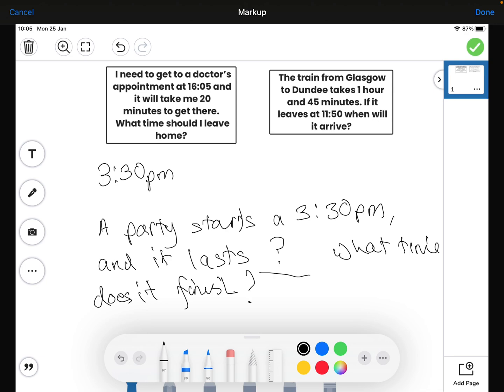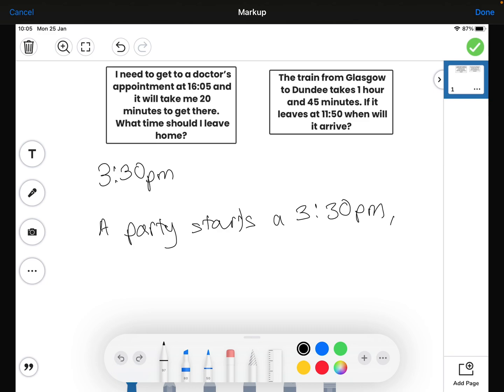So that's quite challenging. Let me read that again. I finished a circuit at the gym at 3:30. So you're given a finishing time where I did 6 activities lasting 15 minutes. Oh, I like that one. I'm going to try that. Let's figure that one out. Well, actually, I'll just write that one.